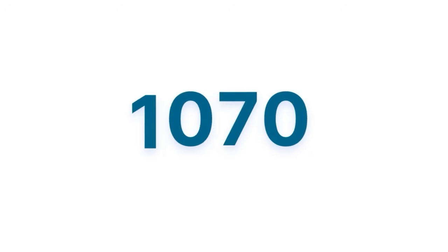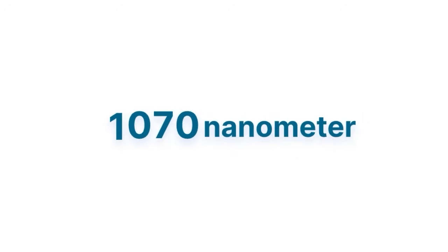These LEDs need to have the right wavelength. There are other wavelengths that work, but the wavelength Neuronic has chosen — 1,070 nanometers — is a very effective one. You also need sufficient power to produce a beneficial effect. Neuronic has 15 watts of optical power, which may not sound like a lot, but 15 watts of light is quite a lot. This is a safe device — the sort people can use at home.